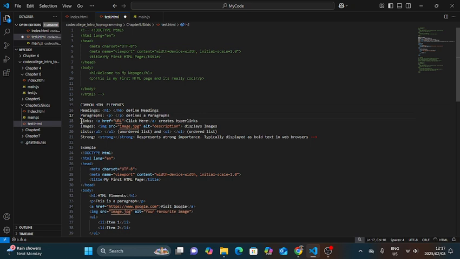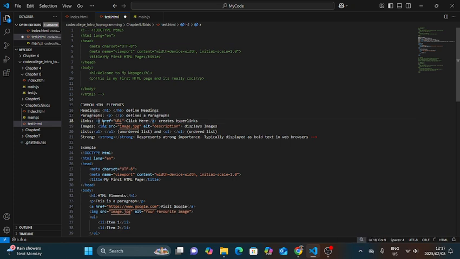Then we have links as well as an element, right? So here for the links, you use this element A with the angle brackets and href. Here you have your opening tag and your closing tag.